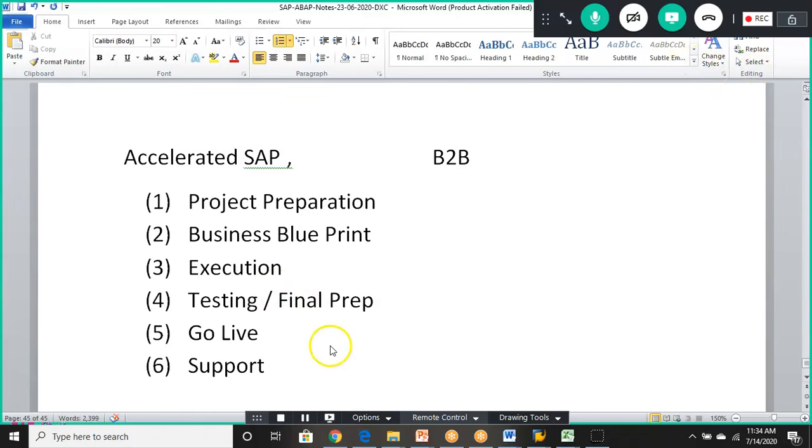Similarly, here the ASAP methodology is something which is normally suggested by SAP for all the companies, but it does not mean that the company should go for that kind of an ASAP methodology only. So this B2B implementation was done for a particular company in which they wanted to do implementation for 14 countries at a time. So 14 different implementations at a time. They wanted to do it for the 14 different companies.